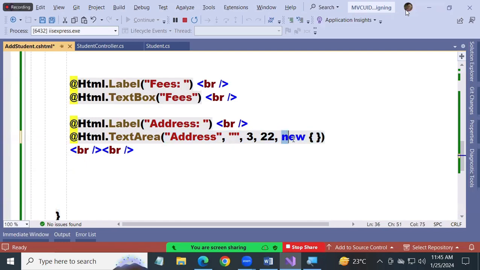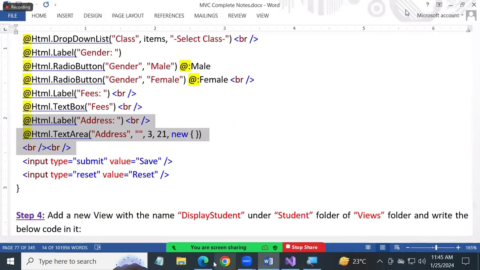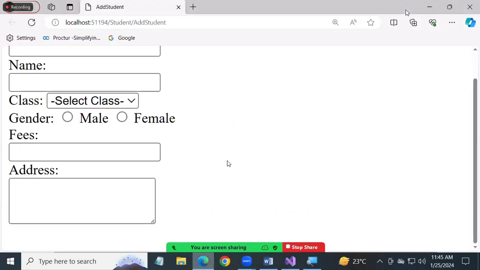The first one is HTML attributes. But I don't want to pass any HTML attributes now. That's why left empty. Or if the method takes 5 parameters, we pass 5 values now. That is why even though I don't want, I put it as a new object and left it empty string there. Okay. Now this is going to create you a text area there.